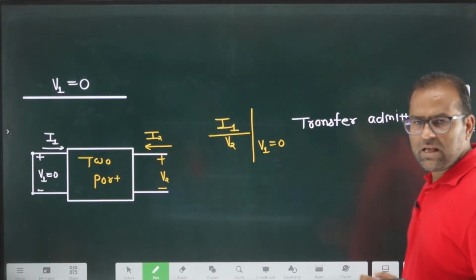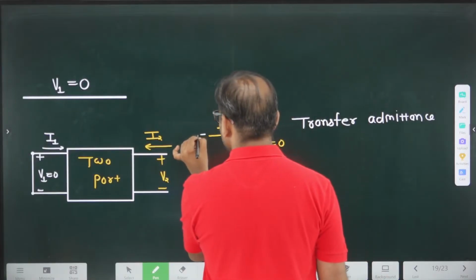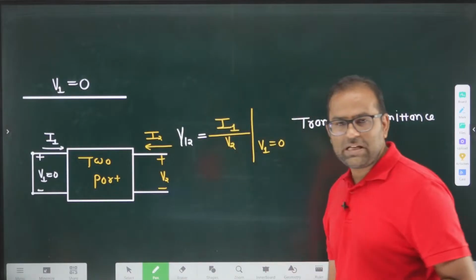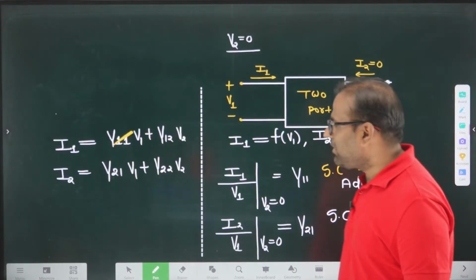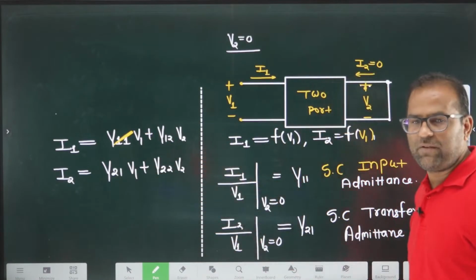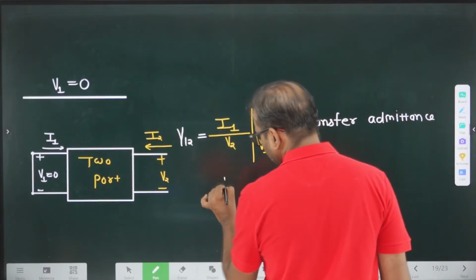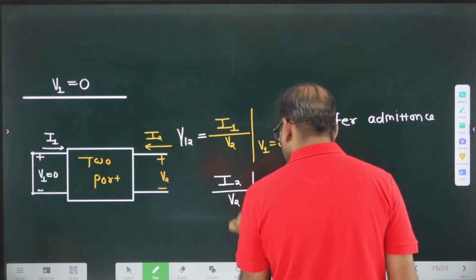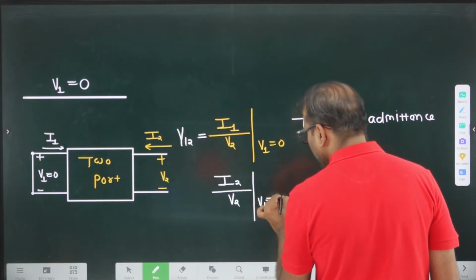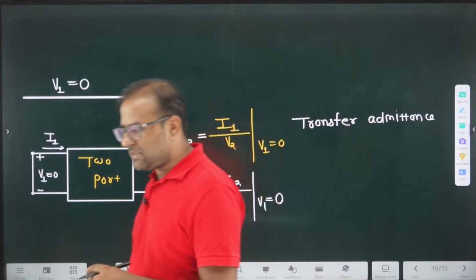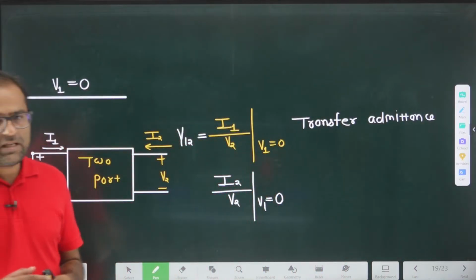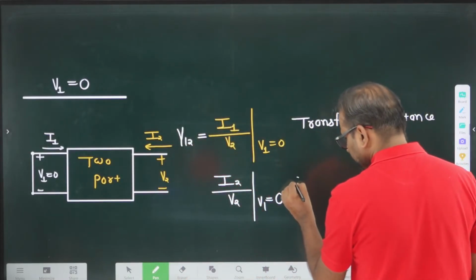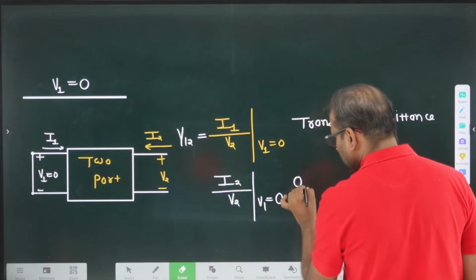Transfer admittance, and we can say this parameter is nothing but this parameter, you can call this y of 1 2. What is next parameter? अगला पैरामीटर, जब आपने V1 को 0 बनाया तो you can write I2 by V2, I2 divided by V2. By making V1 equal to 0, you can call it this driving point admittance at output, or you can say this is the output admittance of two-port network. Or you can call it short circuit output admittance.